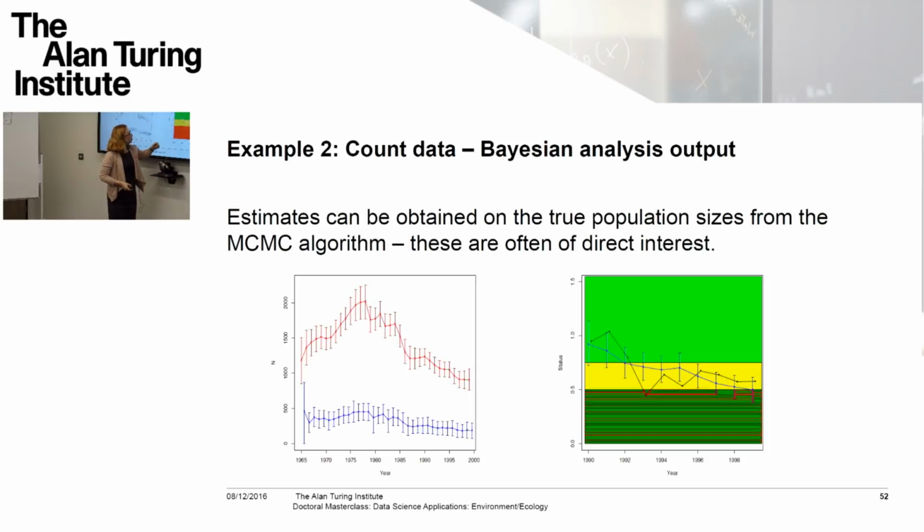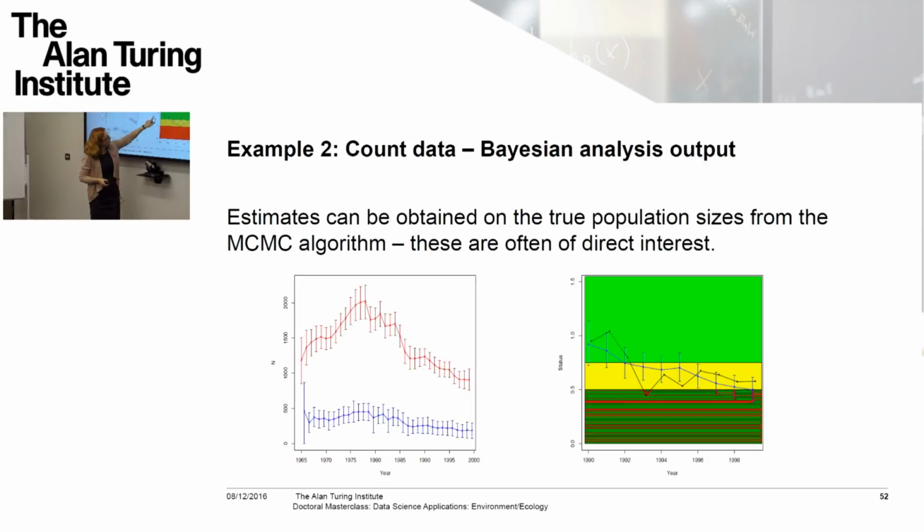If you just use the estimated values, your data points, you would get the black line. And you can see you'd go from green to red from one year to the next, which doesn't make any real sense. You wouldn't change the population size that quickly. It's to do with the fact that there was a lot of error in your observed counts. However, if you estimate these in this analysis, then you get what the blue one is.